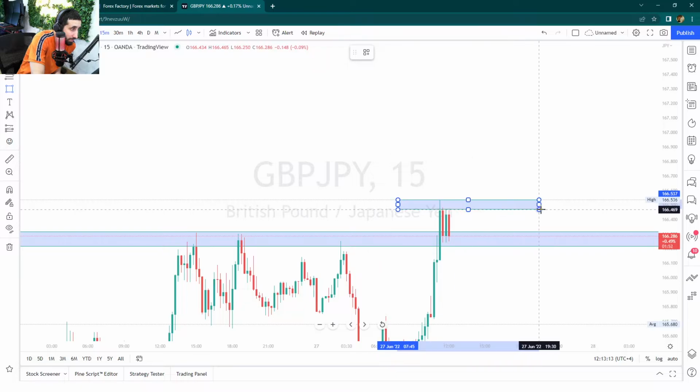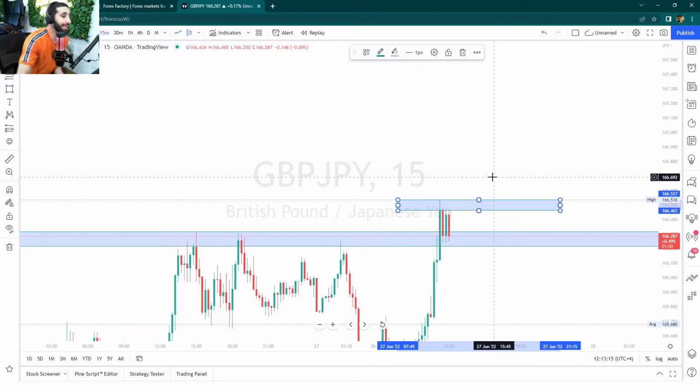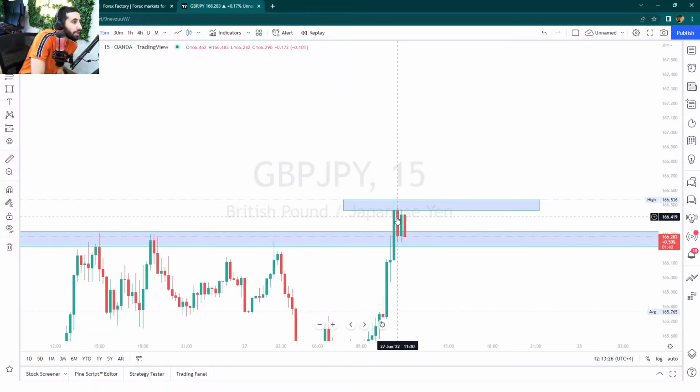Always when you see these wicks, just imagine it like that. Something is pushing from up, right? It's pushing the candle from up. It's like a pressure, right? It's pushing it down. And so when it closed like that, it means that now there is a big pressure, I mean, like there's a resistance, right? That pressure was going down, and now it pushed the market to go all the way to this level where it broke.